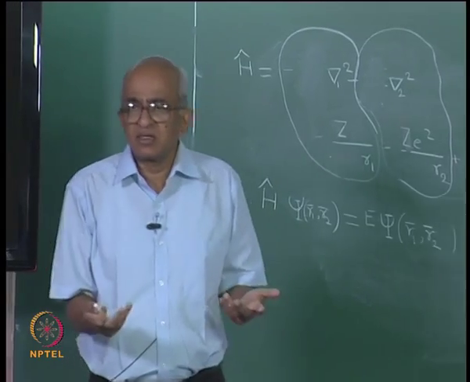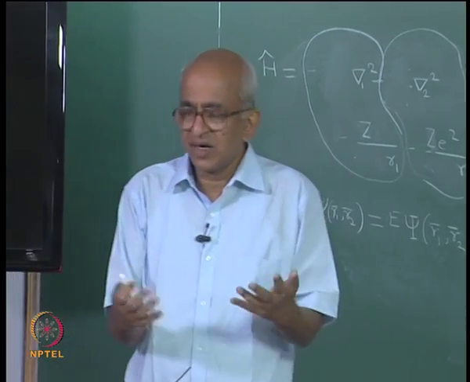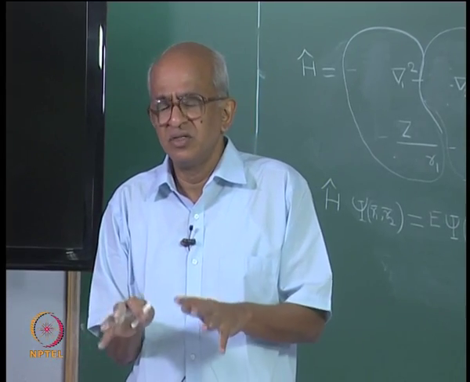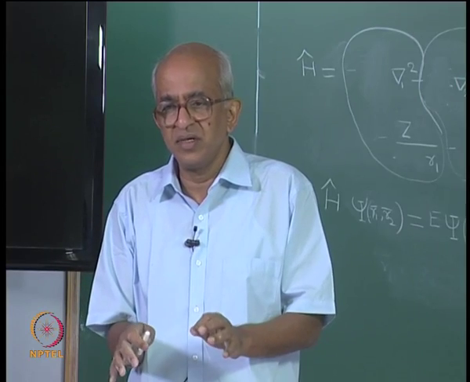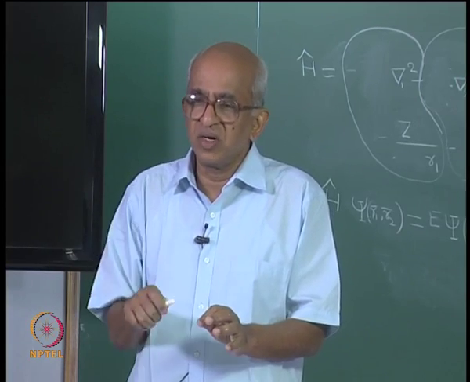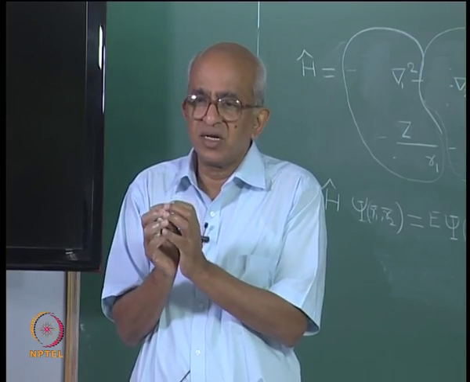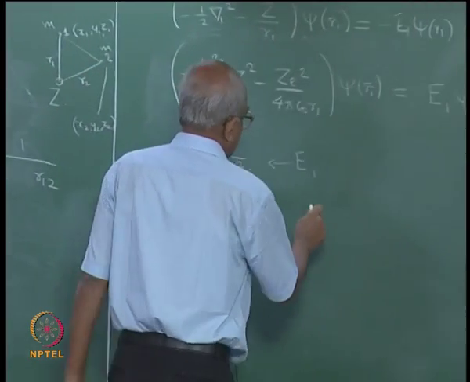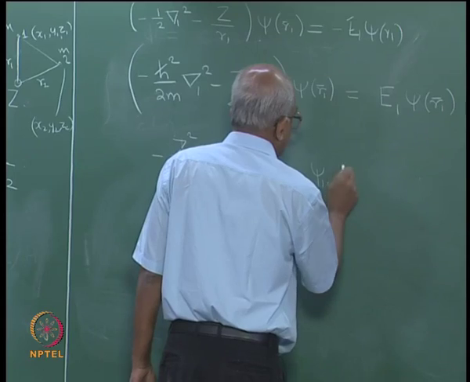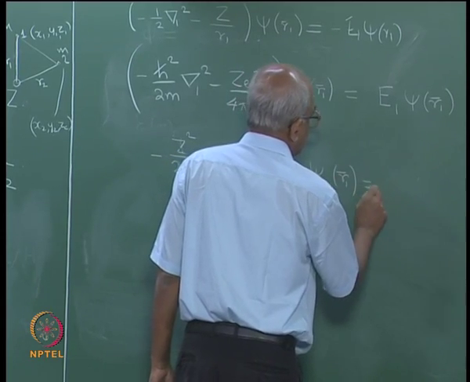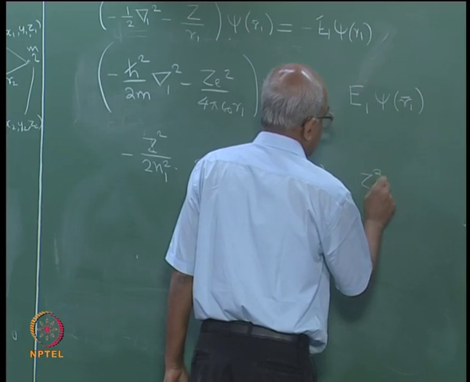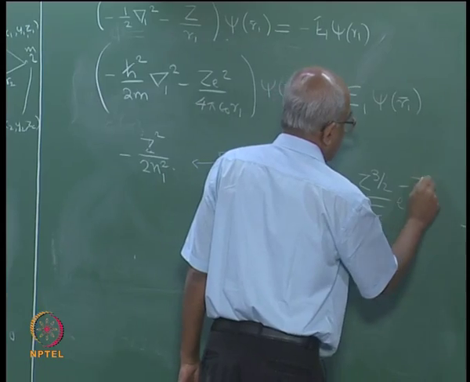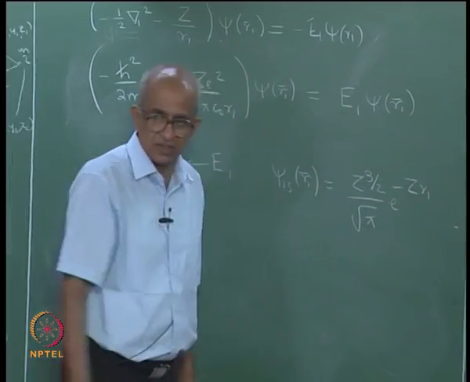What will happen to the second electron? It will obey exactly the same kind of equation. If I am interested in the ground state of the, sorry, not hydrogen but helium atom, what will happen? If there is no electron repulsion, the wave function for the first electron will be given by this 1s atomic orbital, which unfortunately I have rubbed off. So let me write it once more: psi 1s of R1 is equal to Z cube root pi e to the power of minus Z R1. This is the wave function.